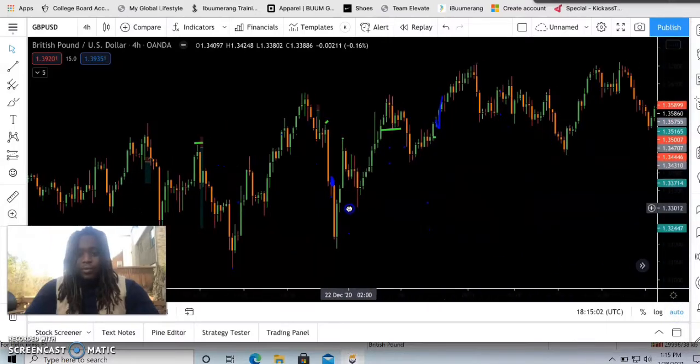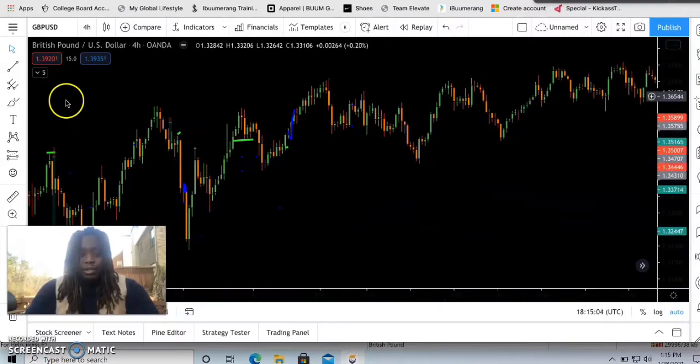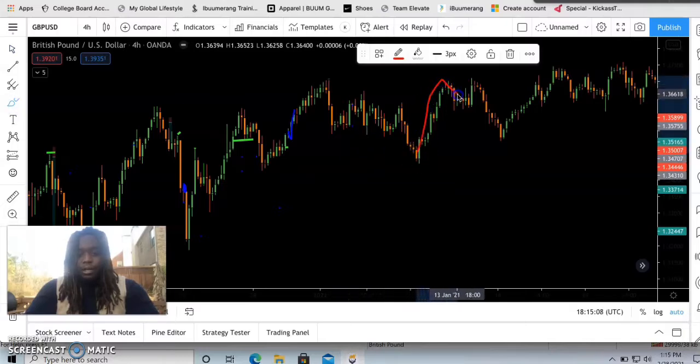M's. Look at this. M, sell. You don't want to sell here. It could be a good entry, but you just want to wait till the whole thing forms, because how do you know this is gonna form an M? This could just be a little retrace and it could go up. But as you can see, you wait for it to form, get in right here.